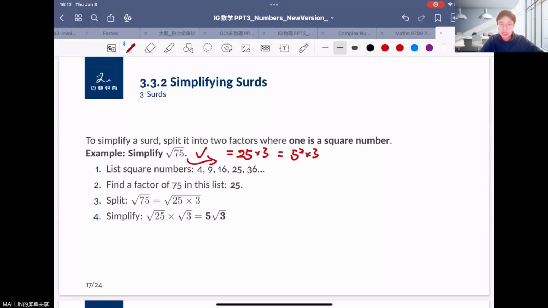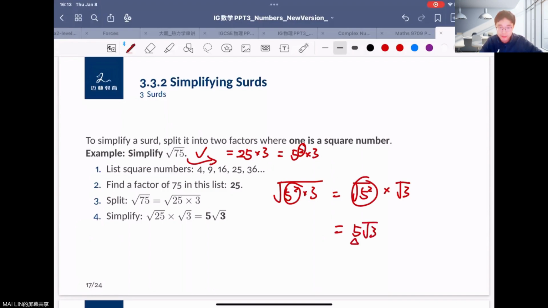So we knew that the square root symbol is a reverse operation for the squaring, right? So for square root of 5 squared times 3, we can first put it into two different parts, like square root of 5 squared times square root of 3, right? So for this, square root of 5 squared, we can say it's 5 because they are very opposite operations. So it just equals the very first beginning value, 5, right?